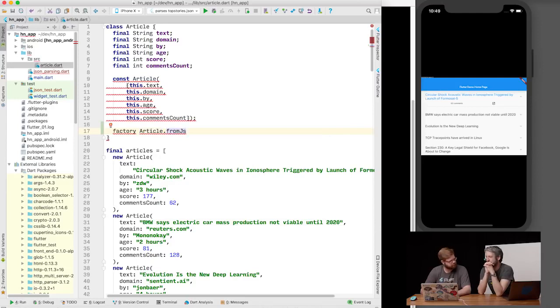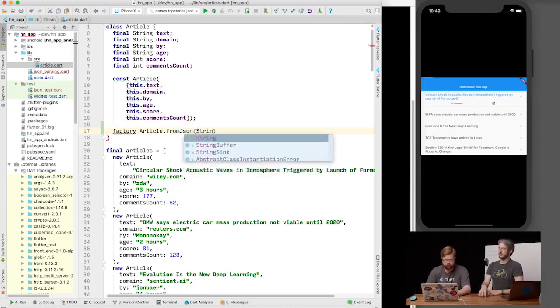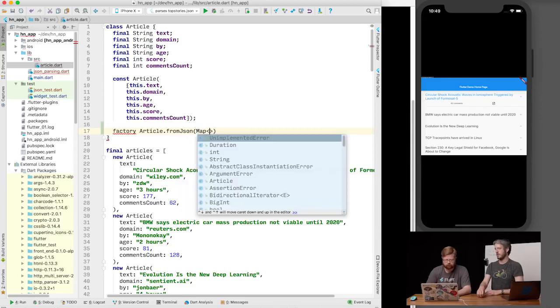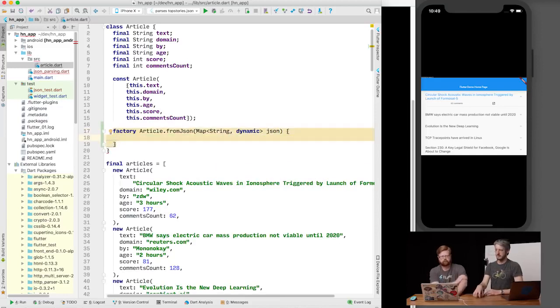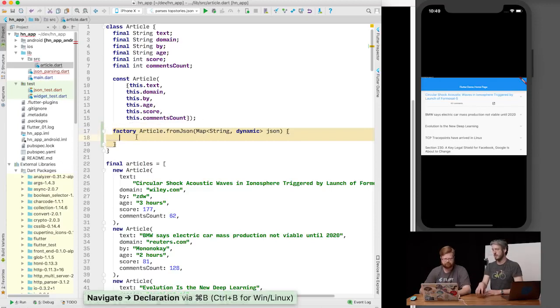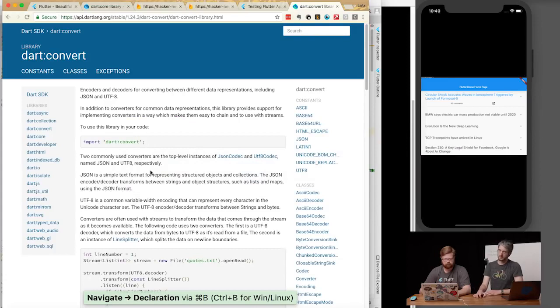So you want to talk about named constructors real quick? Yeah, that's fairly Dart specific. Dart lets you do not just one constructor, but many constructors which are named, like article dot from JSON or article dot empty, and that's convenient. What Andrew is doing is that not only is it a named constructor, it's a factory constructor.